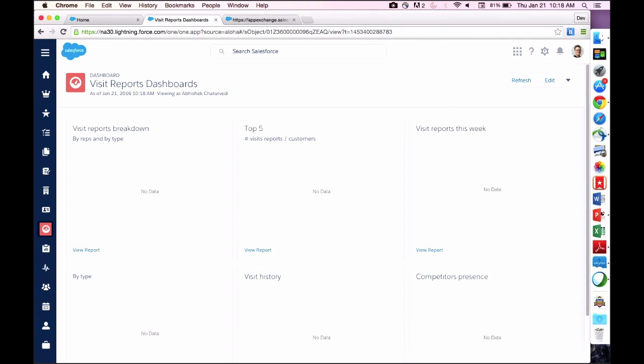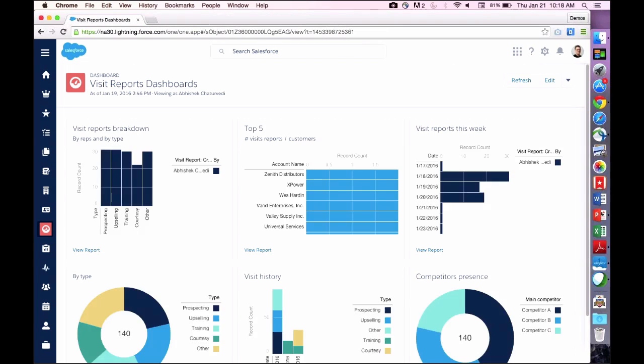Also, if we do the setup changes, we could see what the data would look like in the context of an account. Now, I don't want to bore all of you by doing those configuration changes and making you sit through a data loading exercise. So what I did was I created another demo org, and I installed the app and loaded a bunch of dummy data so that we can all get an idea of what these dashboards would look like. So now I'm going to switch to the other org, and this is what your dashboards will look like.